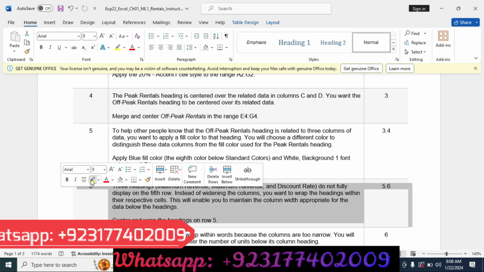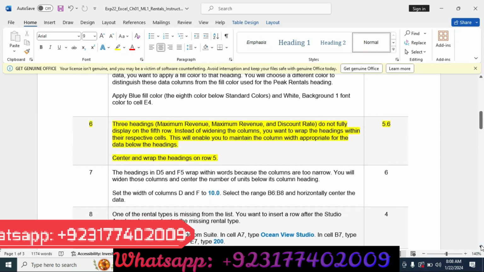Our sixth step is the headings, maximum revenue and discount rate, are not fully displayed on the fifth row. Instead of widening the column, you want to wrap the headings within their respective cells. This will maintain the column width appropriate for the data below the heading.